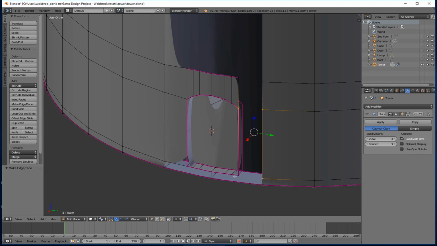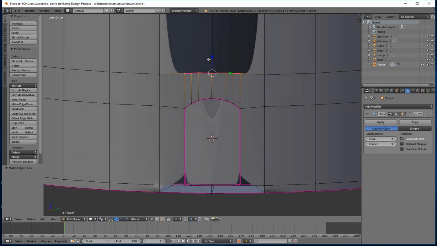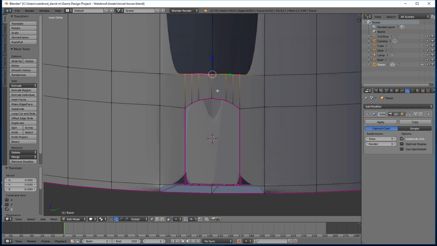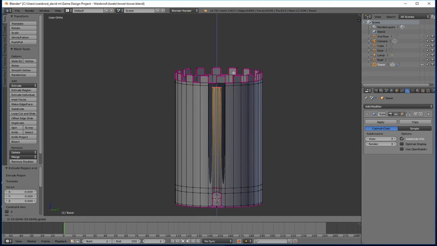And you can see as soon as I deleted the faces that were up here that go all the way to the top, the front half of the door now looks right. The inner is not right, but the front half looks right. Fill that. So now I can just take these, just like this, and I can adjust them a little bit so they're a little bit straighter. It's not a big deal if they're not perfect, okay? And I'm going to hit the E key to extrude again and lift those all the way up here.